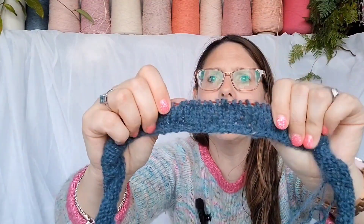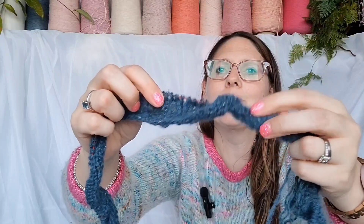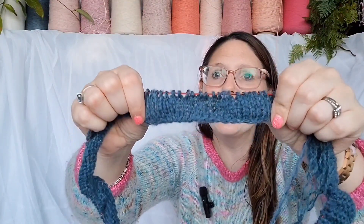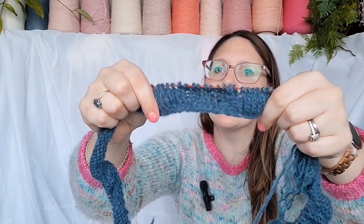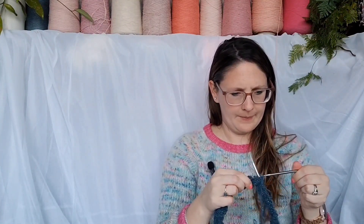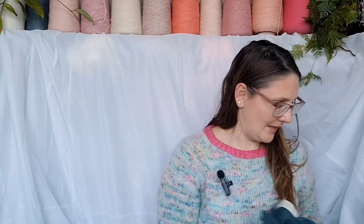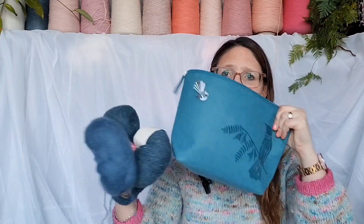Look at that fabric - isn't that nice? It takes a tiny bit of the teal away and makes it a little more blue-toned, but I'm a blue girl so I'm all good with that. It's feeling really lovely. I'm getting gauge - I'm knitting with 5mm needles, which is the recommended size for this pattern, and with this yarn combo it's making a really nice fabric. Not super dense, you can see some light through it, but it'll be really warm. That's my travel project for Wednesday, and I'm keeping it in my brand new project bag with the pīwakawaka on it.